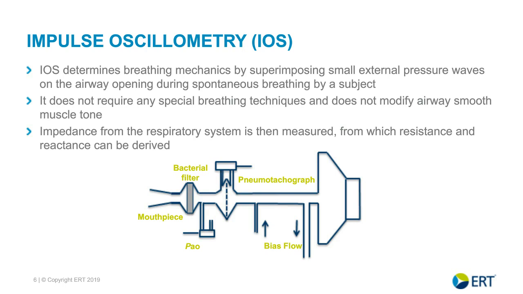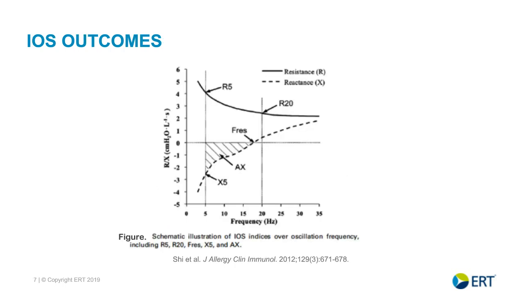So this is the graph which you get out, and on the vertical axis is the impedance, which is either resistance, denoted as R, or reactance, denoted as X, and they have the same units. What we're looking at here for R or X is basically the pressure-flow relationship. In other words, pressure divided by flow, which is centimetres of water, or kilopascals, divided by flow in litres per second. And that's plotted against the frequency of the sound waves. I'll just run you through this.